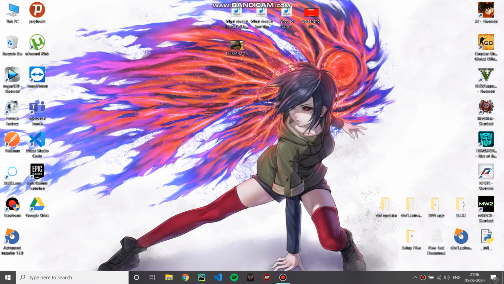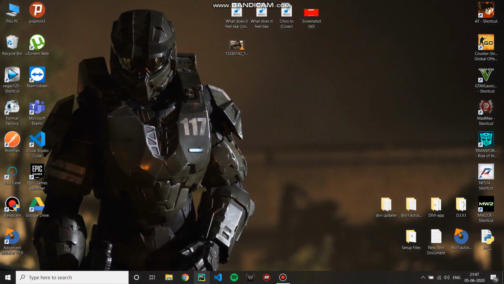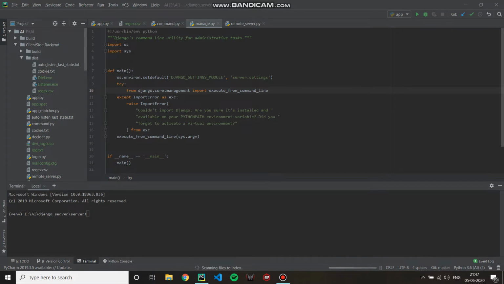So we have just started up. Let me go and start the server so that we can use our application. This is the IDE that I'm using for the development of DIVI, and I just need to start this server.